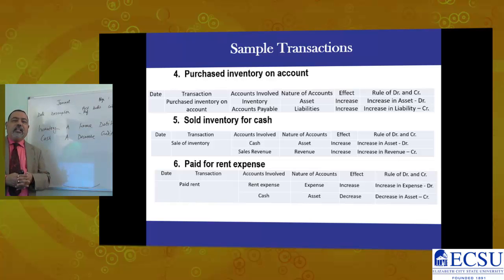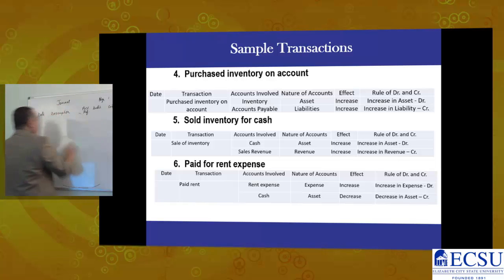Purchase inventory on account. Again, what are the two accounts involved in this? Of course, inventory, because I am purchasing the inventory. So if I purchase inventory, I'm going to use that as an asset. So let me write that down as well. So first is I'm purchasing inventory. So that's one account, inventory. What is the other account? It says purchase on account. Whenever you hear that word on account, you should always keep in mind it has to be either accounts payable or accounts receivable. If you are going to receive the money, that's going to be accounts receivable. But if you're going to pay the money, it's going to be accounts payable.